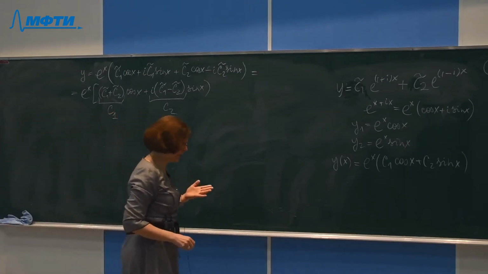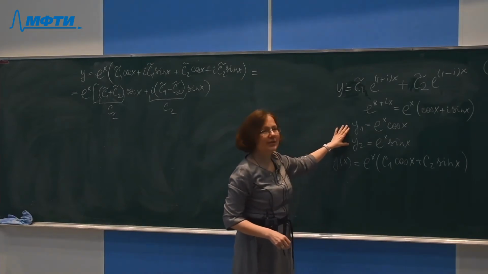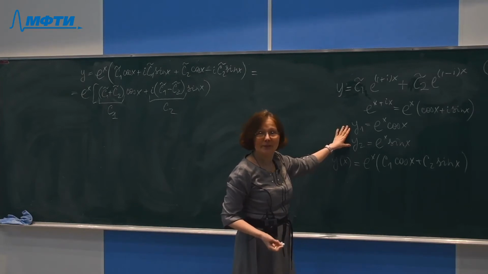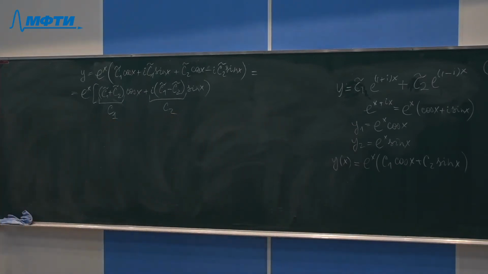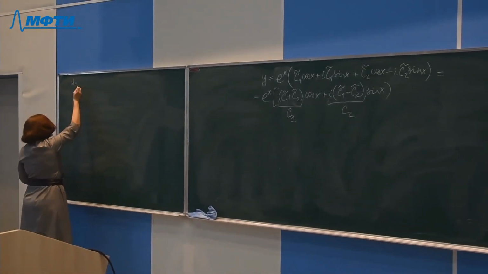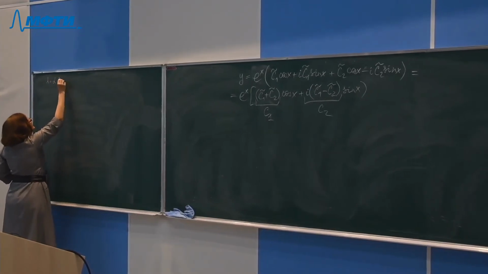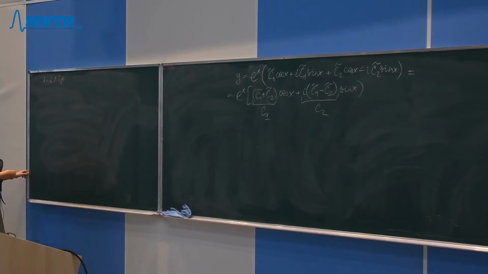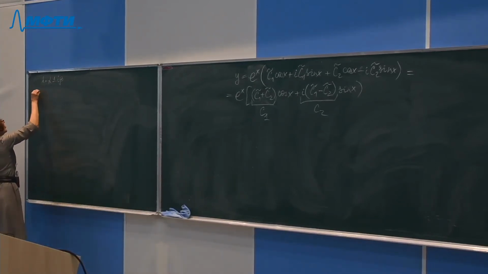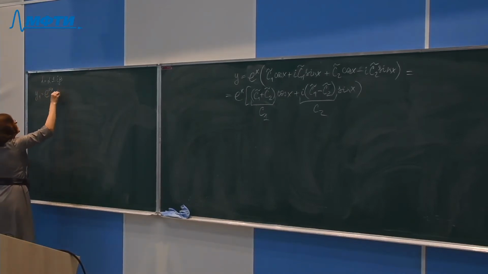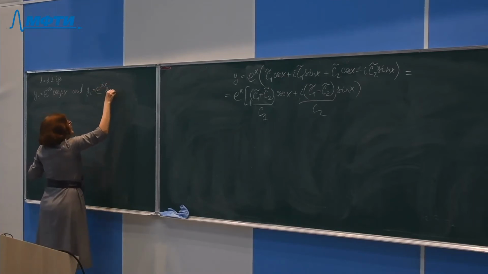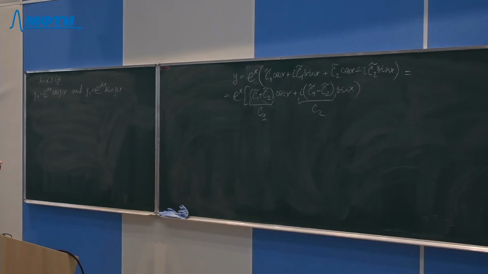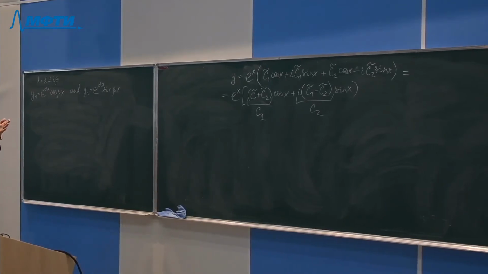Okay, and so I have forgotten to check whether these two functions are linearly dependent or independent. We must check this, right? So generally, I will use this part of the blackboard. So suppose we have a conjugate pair of roots, alpha plus or minus beta i, and then we will form two functions, y1 equals e to alpha x times cos beta x and y2 equals e to alpha x sine beta x, and our goal is to show that these two functions are linearly independent, to use them for our solution.